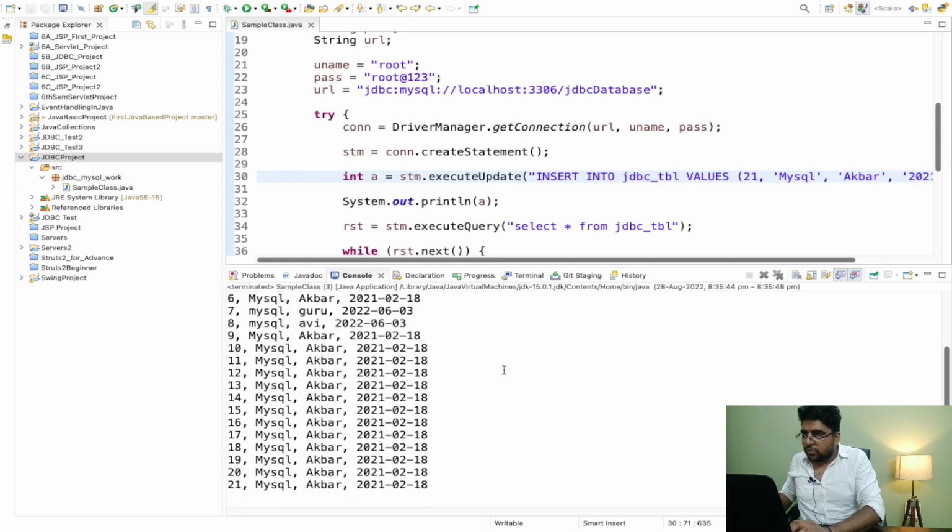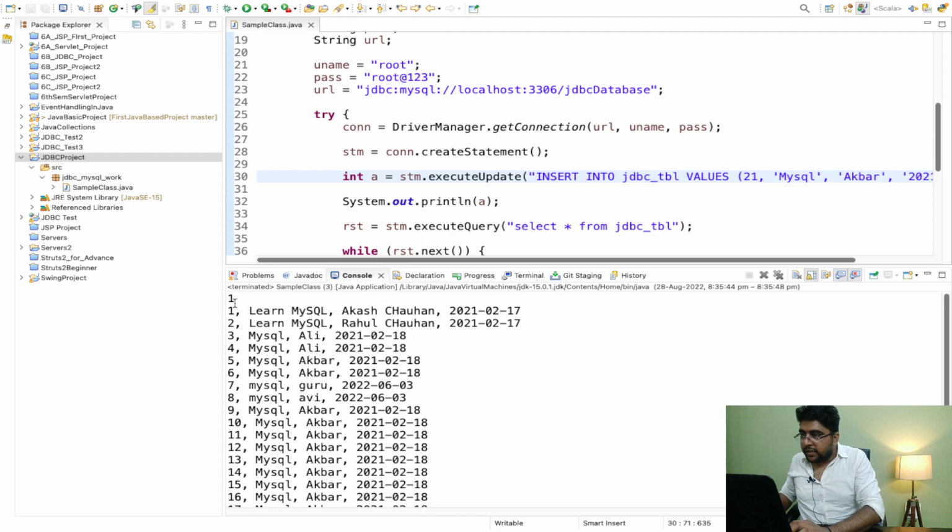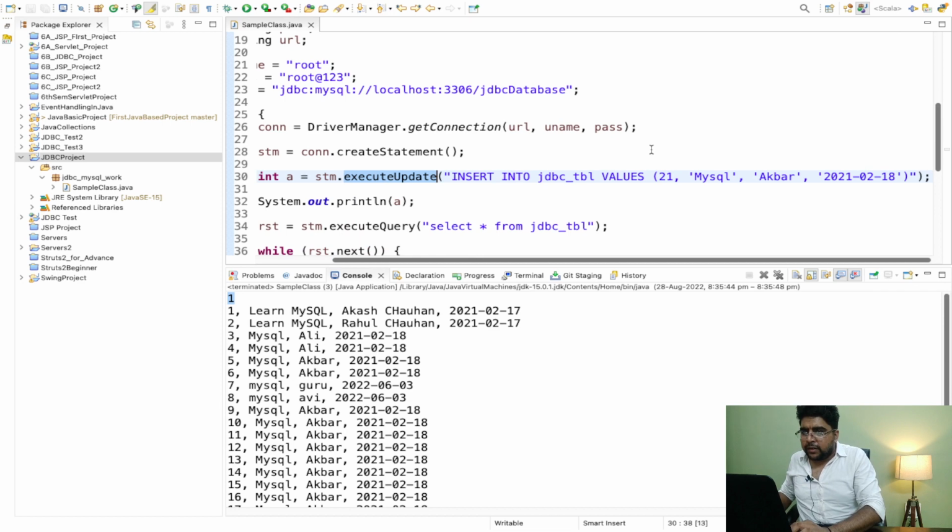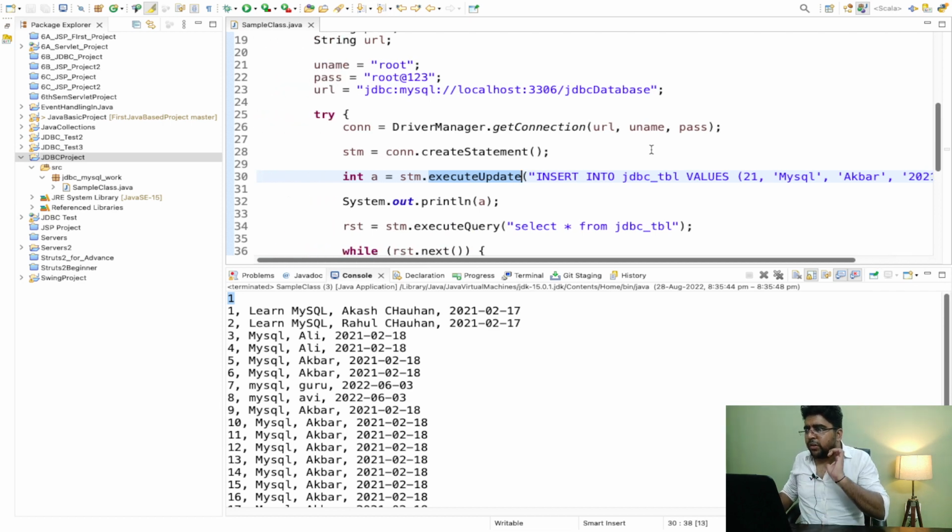As you can see, it is returning 1. So in case of successful completion of this, it would return 1, and in case of unsuccessful insert, it would return 0. If it is returning 1, it means we have inserted the data successfully, we have manipulated the database.